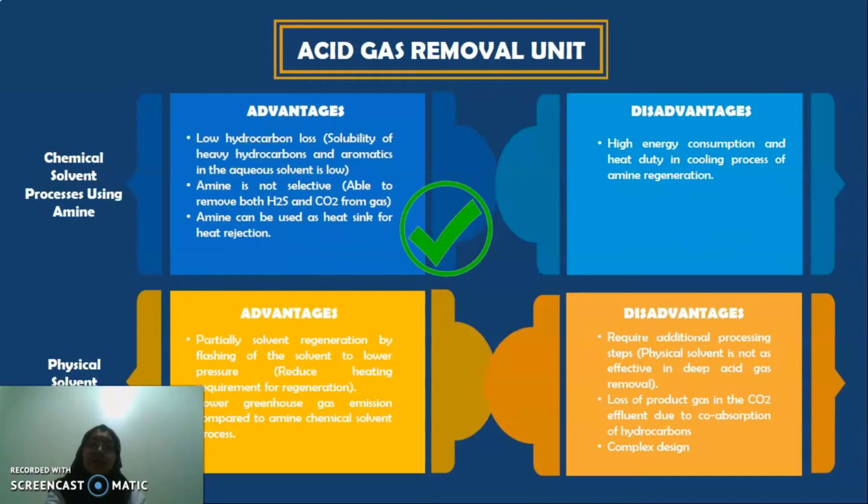the acid gas removal unit. It is to remove acidic components such as CO2 and H2S. CO2 is removed to avoid freezing in the cryogenic exchanger, and H2S is removed to meet the sales gas specification. For this unit, we choose to use amine technology because it is a matured and widely used technology, and MDEA is chosen as the adsorbent as it has low corrosiveness and high resistance to degradation.